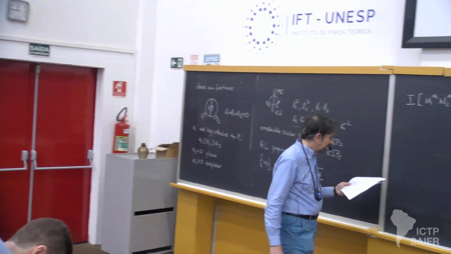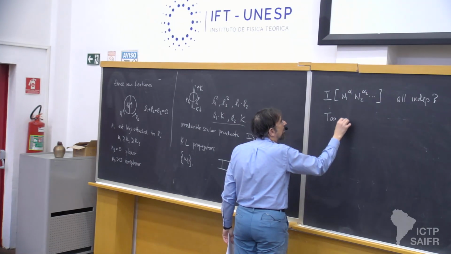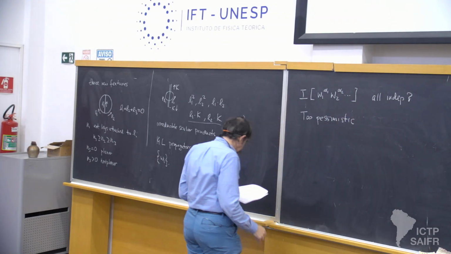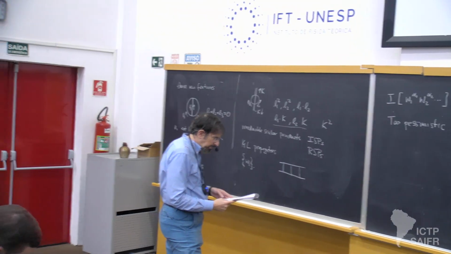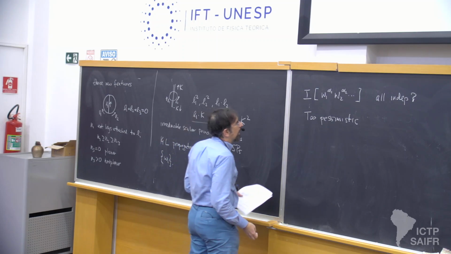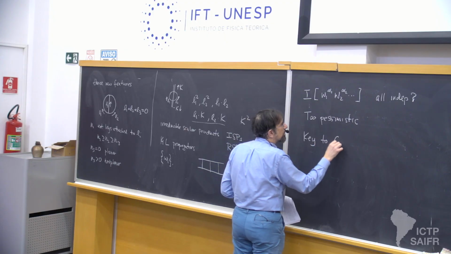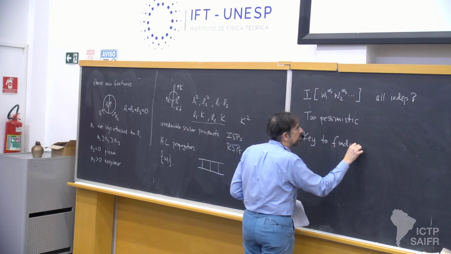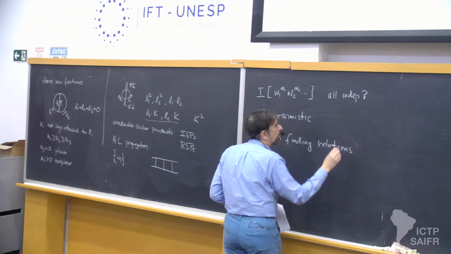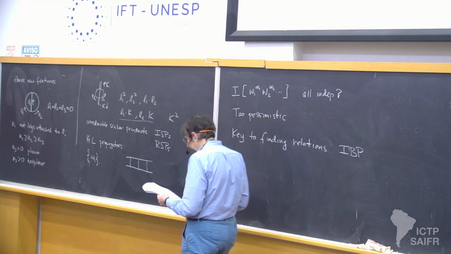But in any event, this is way too pessimistic, and in fact, there are a lot of relations between these integrals, and that's what we're going to spend probably really the balance of today's lecture on understanding. And the key to finding relations is something called integration by parts, which is also more usually referred to by the acronym IBP.